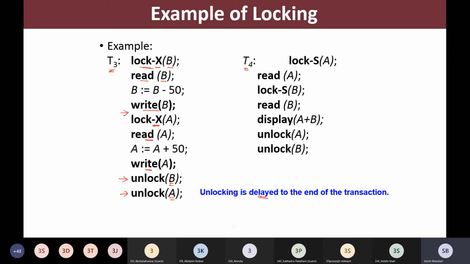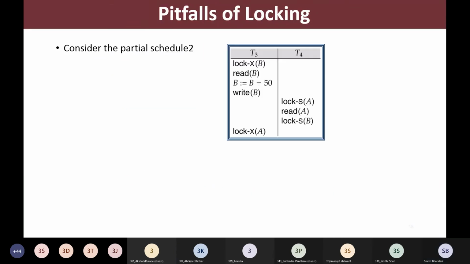So I hope you must have understood the use of exclusive lock and shared lock. And if the lock has been released at an improper place, then what happens? So you must have understood this. Any doubts so far? No, ma'am.